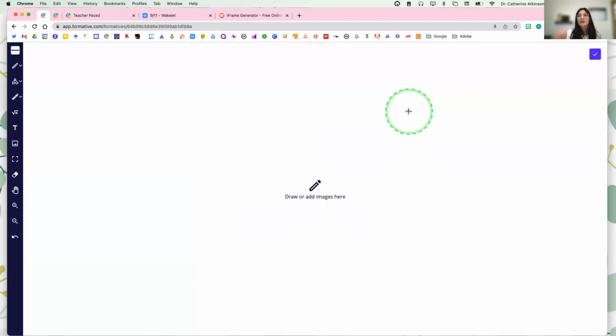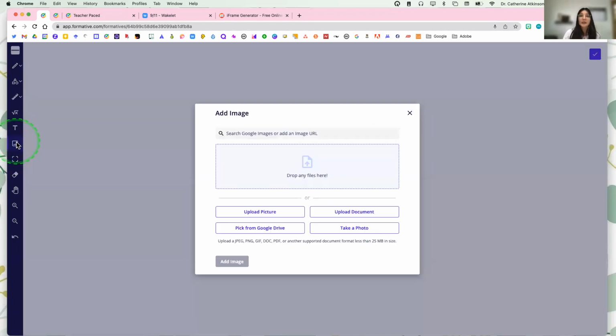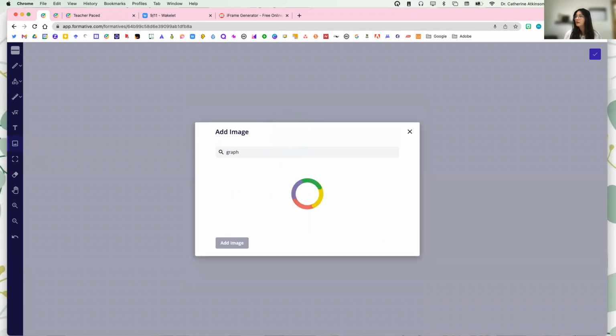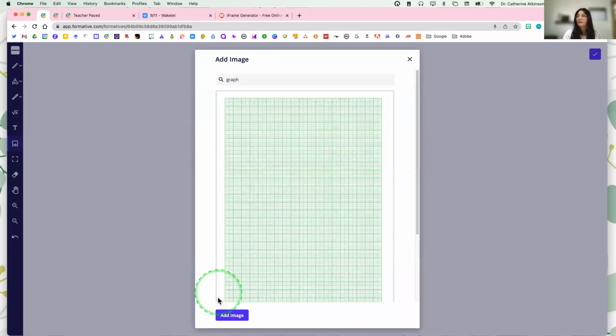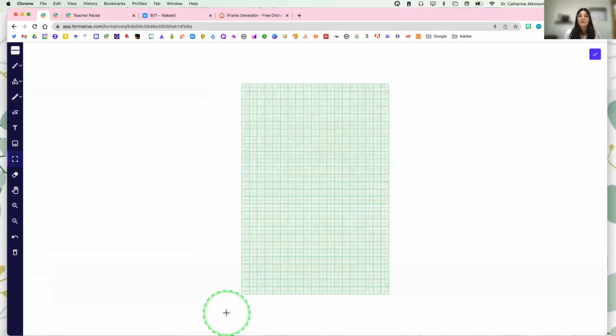So when they have to draw or explain, the graph is going to show up as a background on here, as long as you upload it. So you would go here to the image, because I'm actually creating a question right now. So if I had a graph, let me see if I can do a graph. This is going to populate on every student's screen because you're including it as part of the show your response. Yes. Okay. So this is a graph I just pulled in. I know it's not going to be the best one, but you can also resize it. And then you can even leave directions on here too.